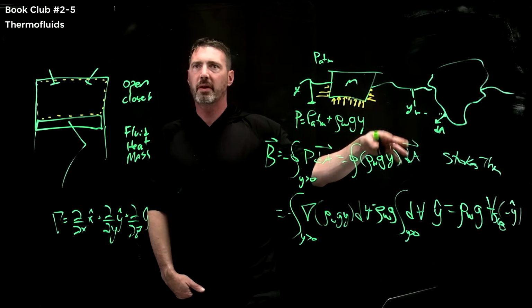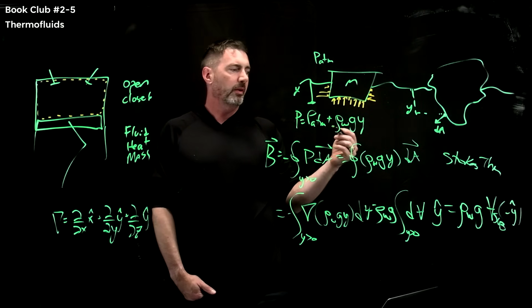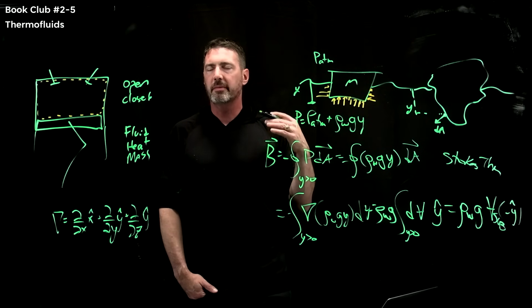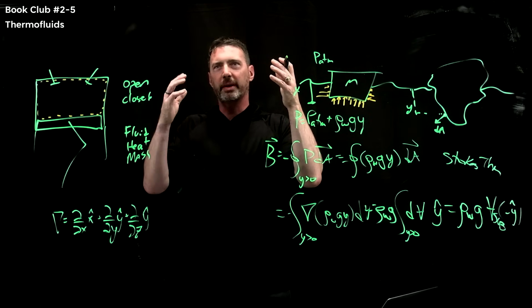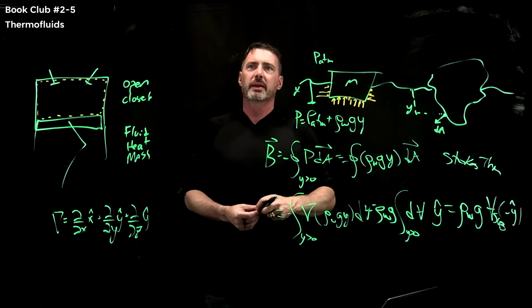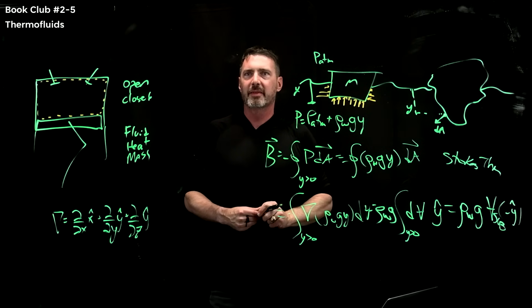That's buoyancy for you. And so with all of this complicated mathematics, none of this got any more complicated. We're going to see this over and over again: a lot of times if we keep things at the higher mathematical level and do our manipulations at the higher mathematical level, we can cancel out so many things, and then turning the crank to get your answer becomes really, really easy. So, I hope you'll join me in this interesting book series.